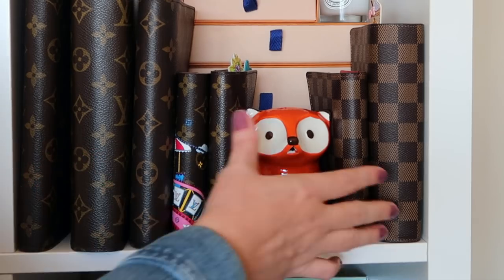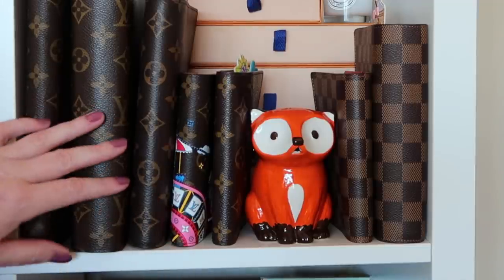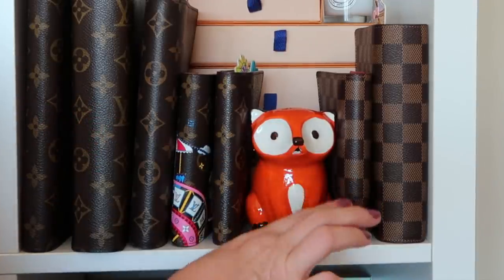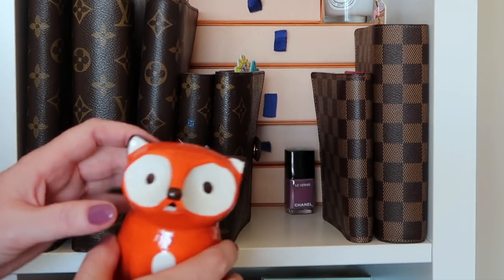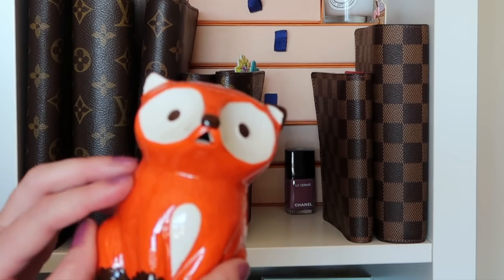And here I have all of my Louis Vuitton planners that I used to love to collect so much. Most of them were gifts for my husband, and I use them for all different ways. I use them for planners or wallets or different things like that. This is a little ceramic. It was a creamer, and it's a fox, and I love foxes.